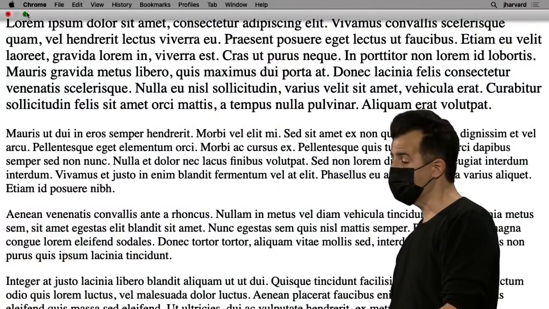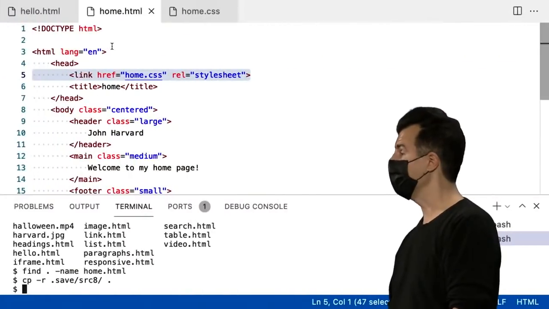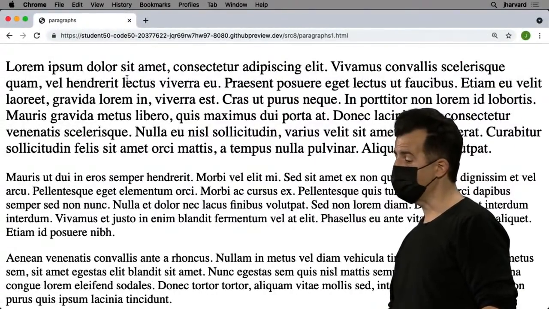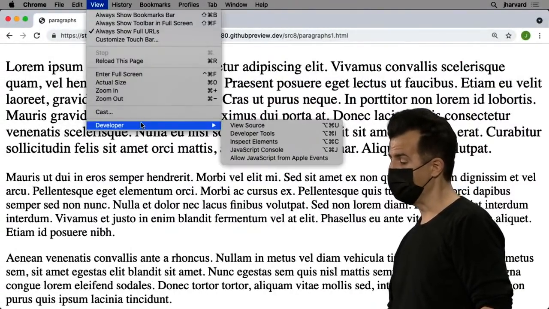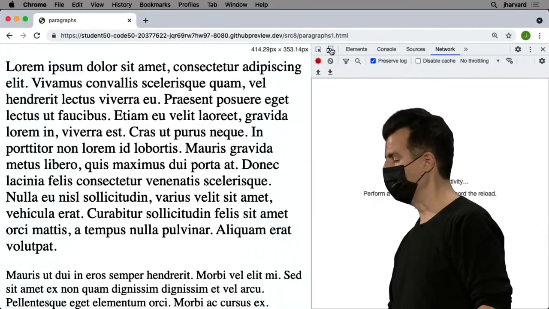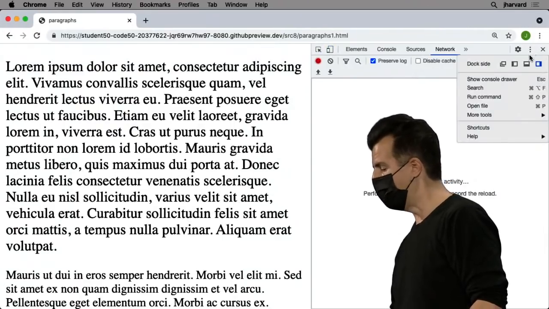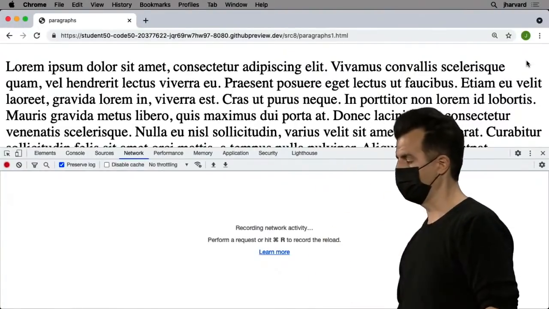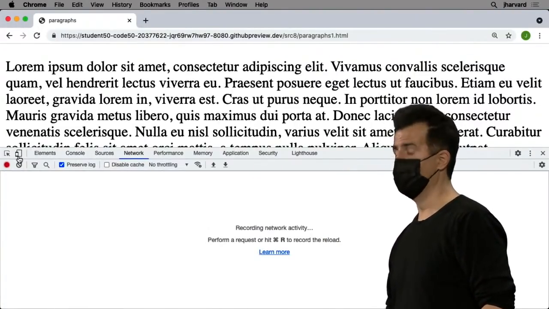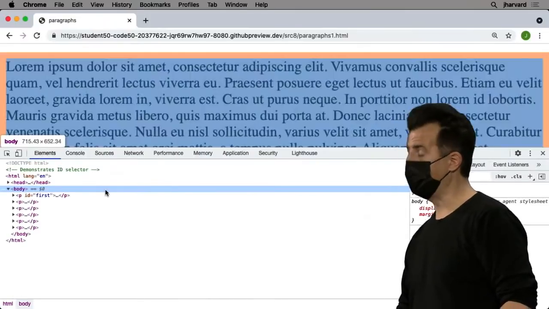Well, we can actually explore this in a couple of ways. One, I can obviously go into VS Code and show you the code. But now that we're using Chrome and we're using these developer tools, let's again go into them. View, developer, developer tools. And now notice, let me turn off the mobile feature. And let me move the dock back to the bottom just so that it's fully wide. We looked at the network tab before. We looked at the mobile button before. Now let me click on elements.